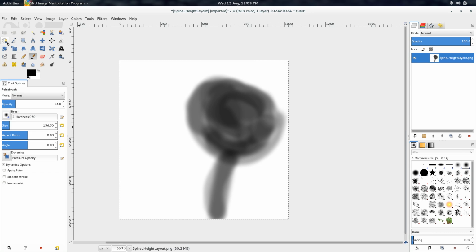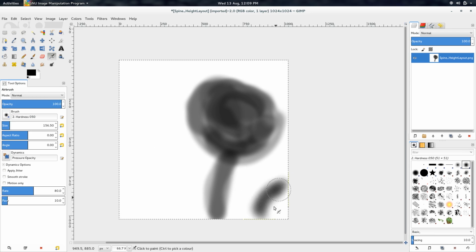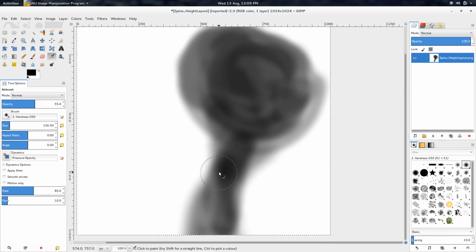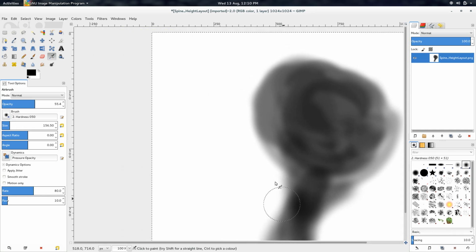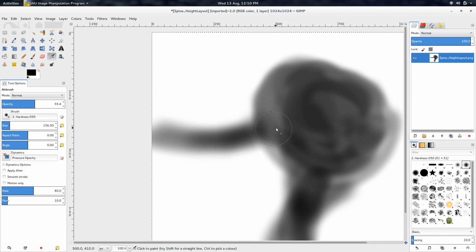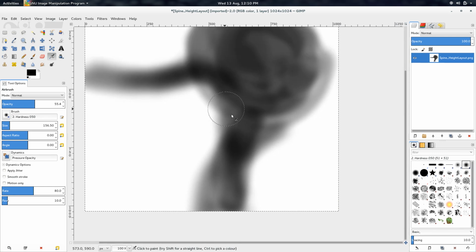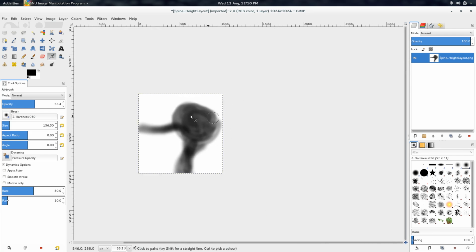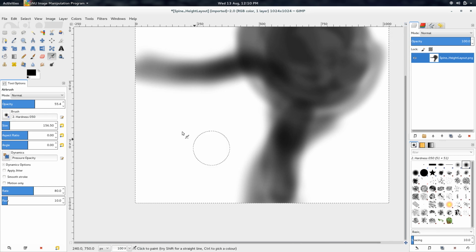And then I'm going to grab the airbrush and just kind of... Oh, hey, I like that. I like that airbrush. And then we're going to have to come back over some of this with white and kind of lighten things up a bit, because it's a bit dark. Looks kind of like a rose, but it isn't. And then let's make this smaller. I'm going to turn this up.